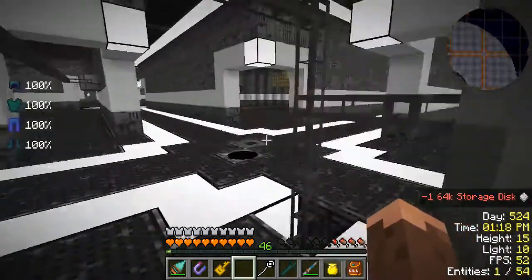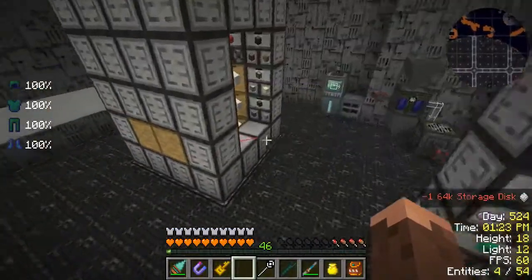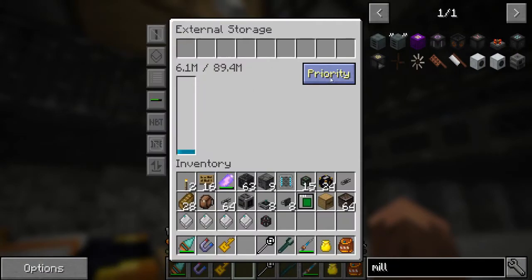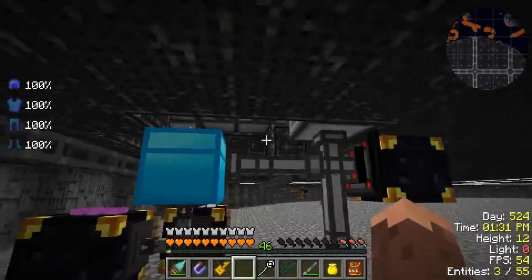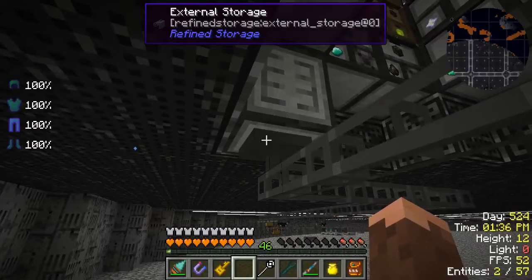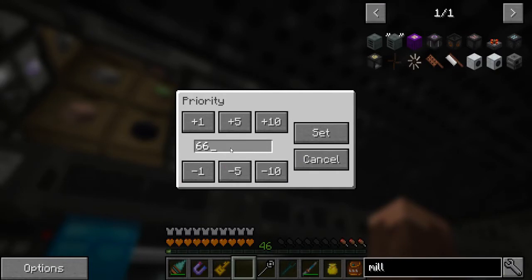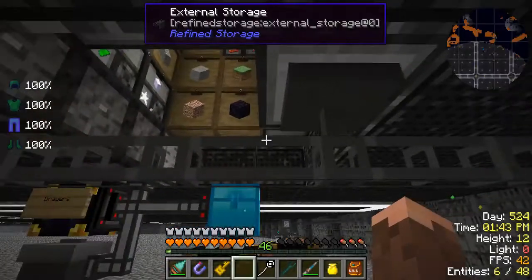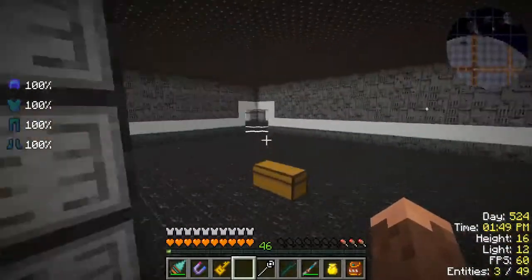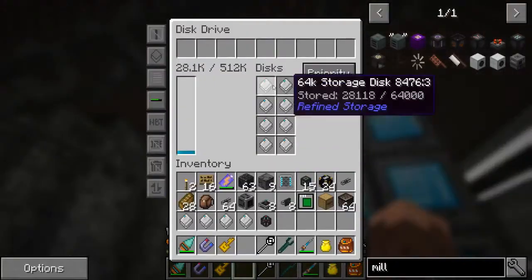Well, actually, are these drawers set up? See, we've been running around like crazy trying to figure out why some of this stuff isn't working. So this is set to priority 0. This is set to priority 64. So it's trying to go here first. In fact, let's set this to 64 as well, so it's trying to go into these drawers first. Then I want it to go onto the disk drives, right? I think that's right.